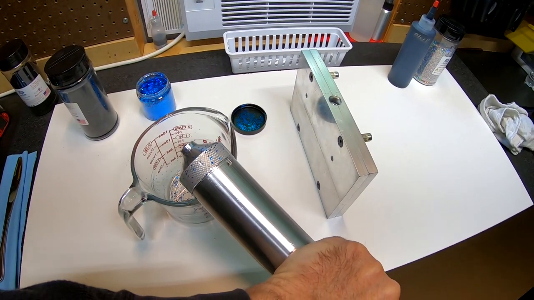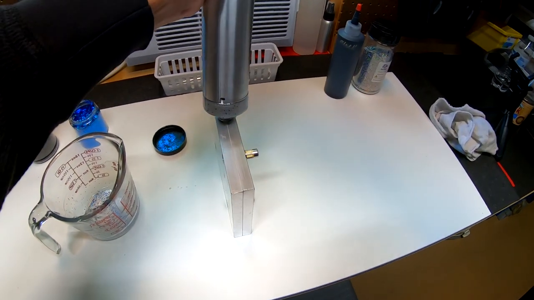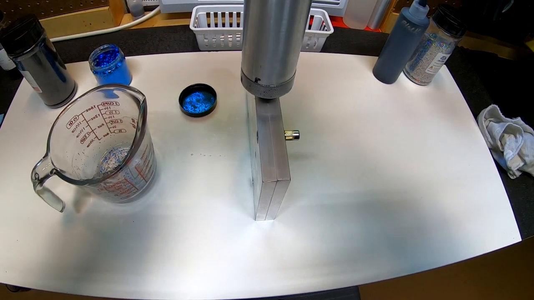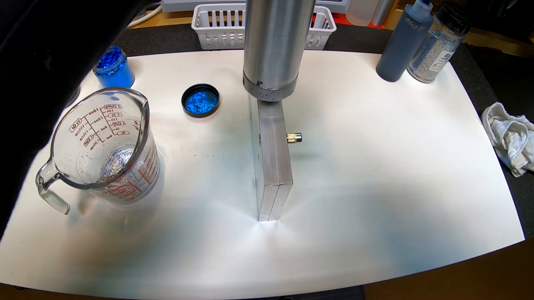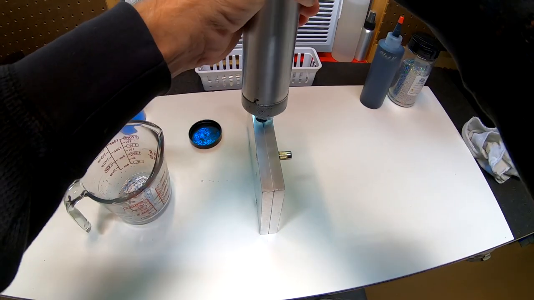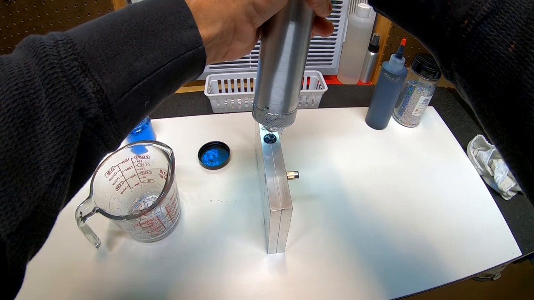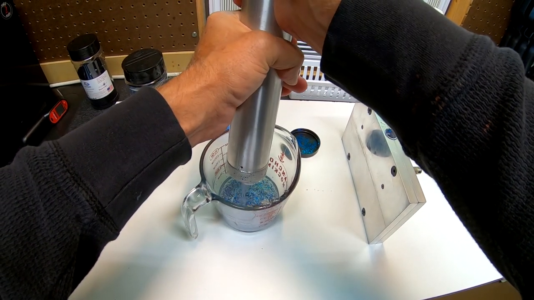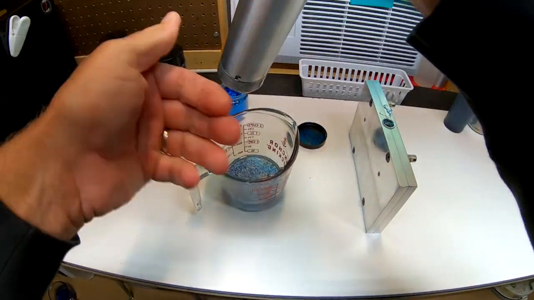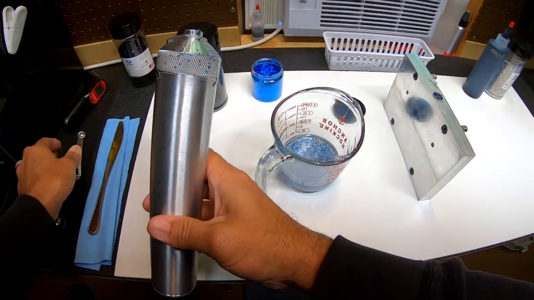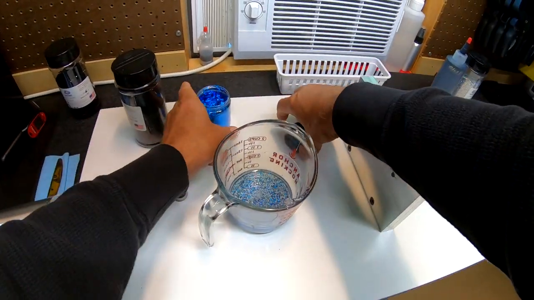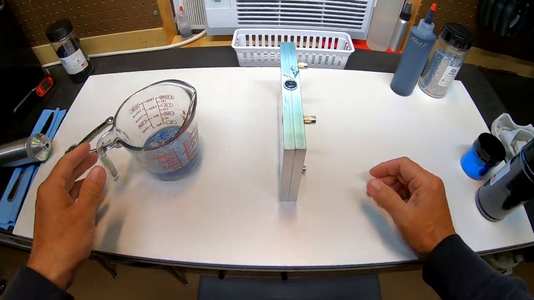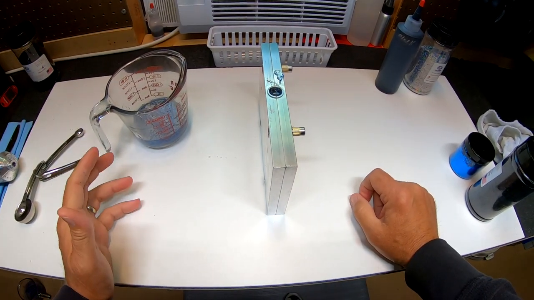Now we're going to shoot this into the blue tails that we already have in our mold. We're going to lean back and get rid of the air. Definitely don't want any air in our clear. We'll hold just a little bit of down pressure longer this time to make sure we get a good butt weld against the tail. The plastic in this case is just a little bit warmer, about 360. Now our next color is going to be black, so we don't really have to worry too much. It's just going to be straight black, no extra additives.